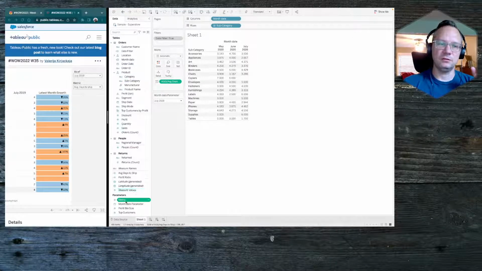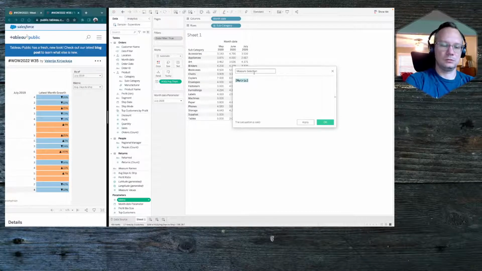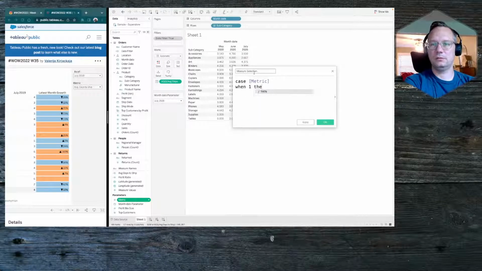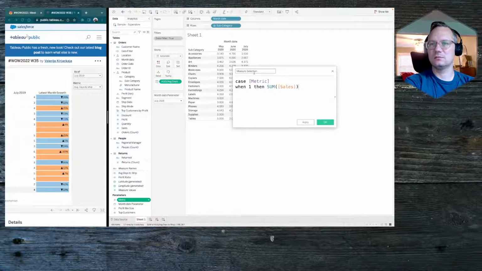Then we'll create a calculated field, and we'll call this measure selection. We'll do case metric, when 1, then sales, and because I aggregated it, it needs to be SUM of sales.